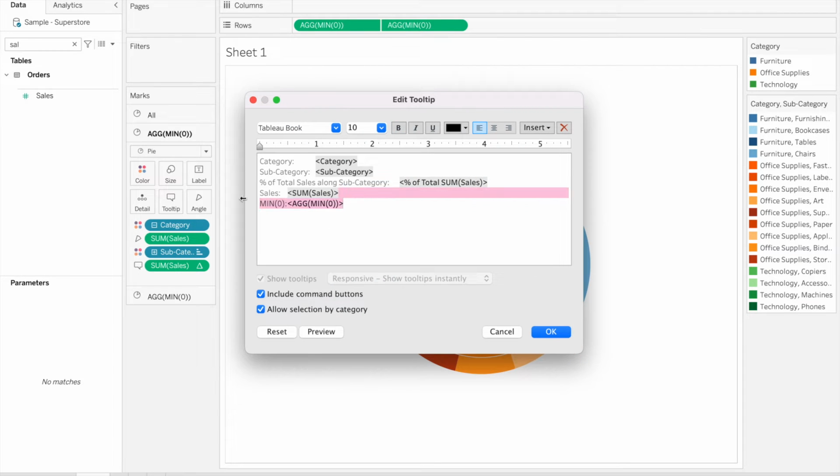Again, you can just make changes in your tooltips, keep it meaningful.